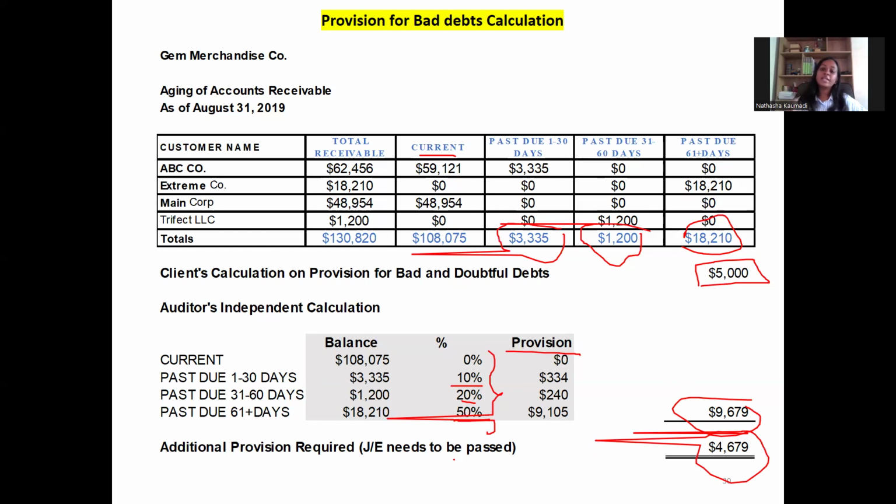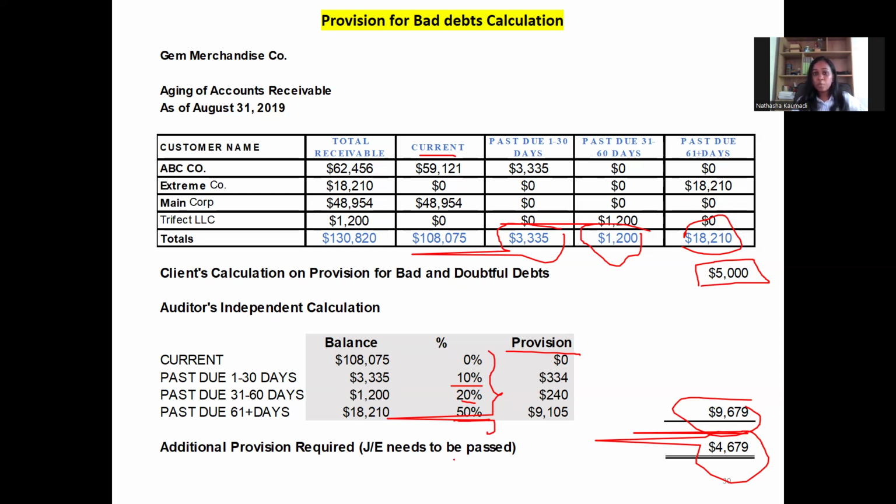Now, we can't exactly say we have to increase the provision. We have to first discuss with the management. We have to see their opinion and then after discussing, we can suggest to them. If they don't do it, then there will be repercussions for that. You will learn those things after these lessons when you talk about audit reports and everything.